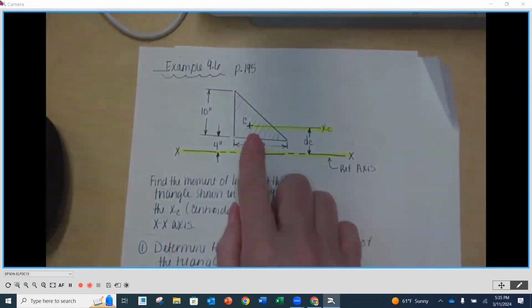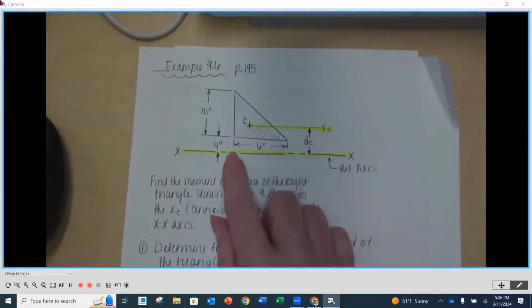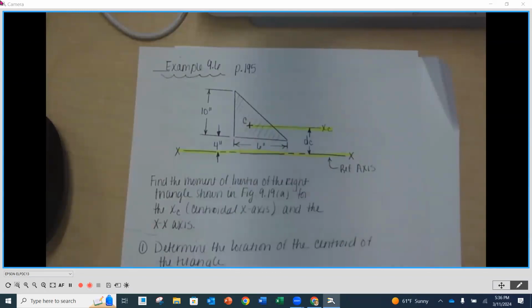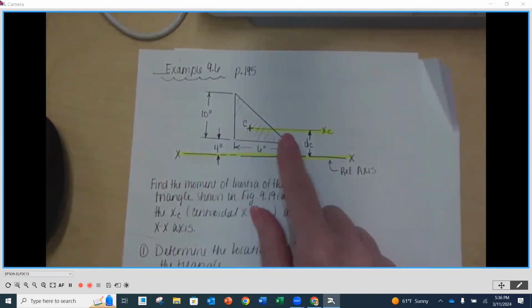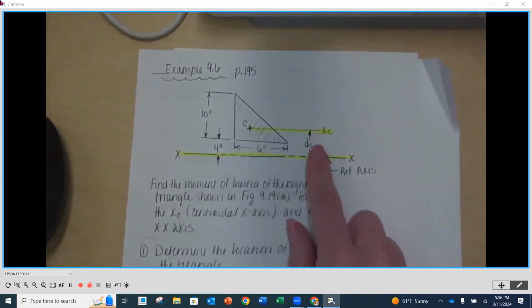So we want to know what is the moment of inertia about that shape, about its centroid of that simple shape, and then what is it in reference to the reference axis here. So for the first one, the centroidal axis, we'll be able to just go to the back of the book, find the corresponding equation in that second column, and plug that right in with the numbers we have here. So the moment of inertia about the centroidal axis of its own shape is real easy plug and chug. But once we are in reference to an axis that is not running through that center, then we have that offset distance with the parallel axis theorem. So we'll be doing both here.